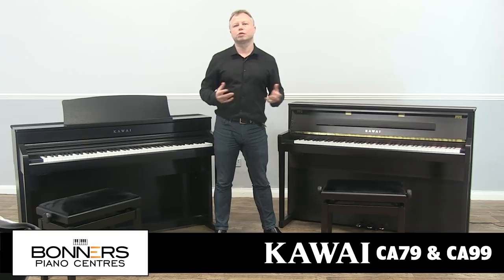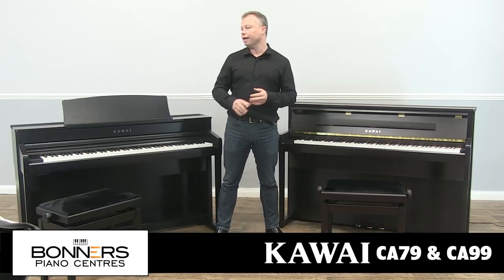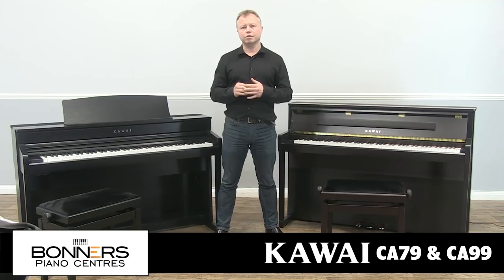And just about to be launched in the next week or so are the really beautiful high gloss polished ebony finishes. That's the very, very high gloss black that you associate with traditional acoustic pianos. That's also available. You do pay a little premium for the high gloss finish, but it really does look fantastic. So let's just take a listen to a few of the other voices that are built in.